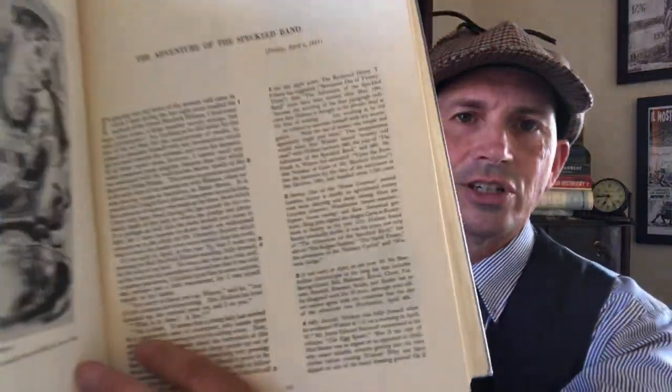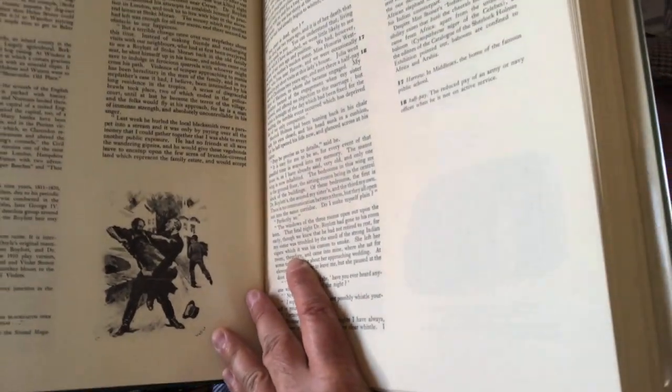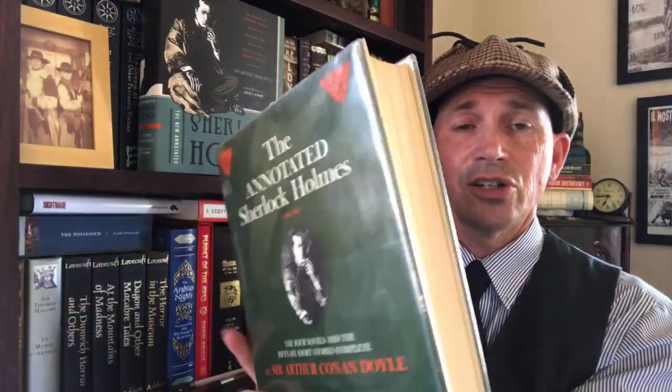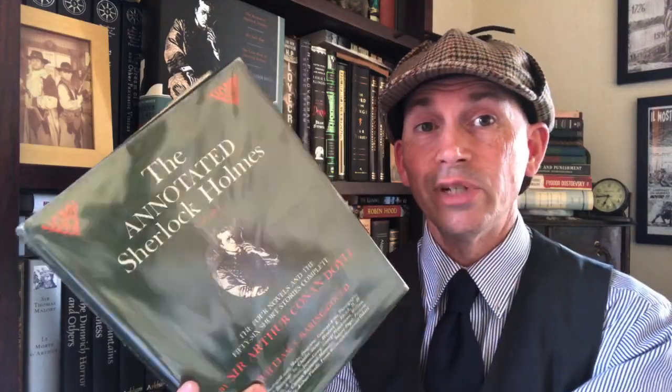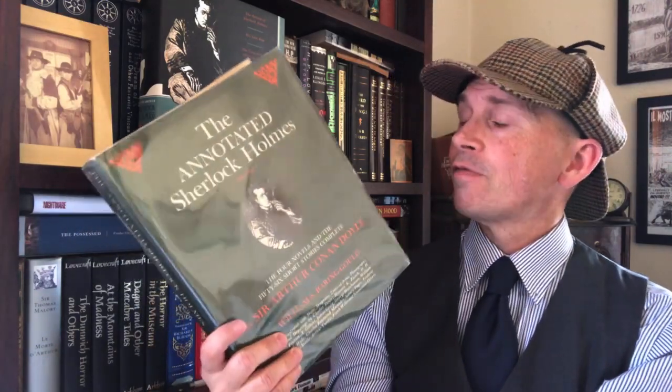The stories are pretty well annotated and illustrated. This is The Adventure of the Speckled Band. There's a ton of really cool information here. He has all of the original illustrations from The Strand in his Annotated Sherlock Holmes, and he has some great insights into the Sherlock Holmes stories. His annotations were really, really interesting and well thought out. There were a couple things about this set, though, that a lot of Sherlock Holmes scholars don't particularly care for.